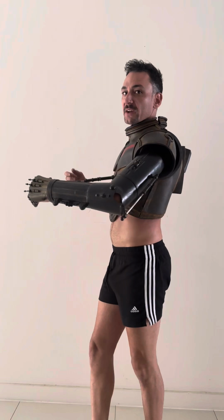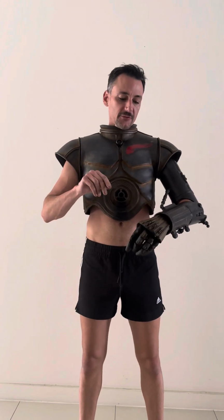So I've been doing a few modifications to this costume because it's getting prepared for a short film, and I've actually got 2 films this year. The first film is going to get shot in April up in Gold Coast. The next film, not quite sure when that's getting done, but I've been doing some mods just to get it ready for that, and also because there's a few things that I did 6 years ago which I wasn't quite happy with now. As I've gotten better at building these things, there's a few things that I look at now and think, Jesus, what was I thinking?